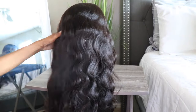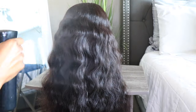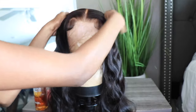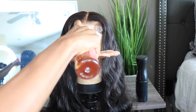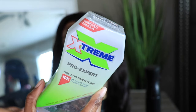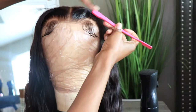For styling this unit I'm just going to go in and detangle the hair and spray a bit of water on it so I can get it to feel nice and moisturized, and then I'm going to lay the top of the unit. None of what I'm doing is required — the hair is ready to wear, so you can just take it out the box and wear it. But for my own preference I do like to lay and style the hair. I'm laying the hairline using a bit of gel so the hair stays out of my face, and I'm leaving the baby hair alone.